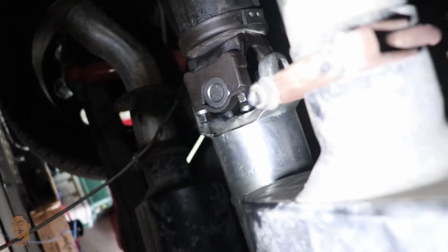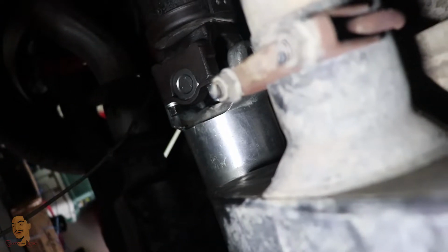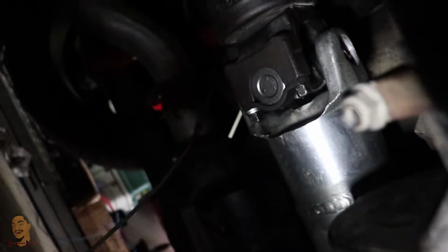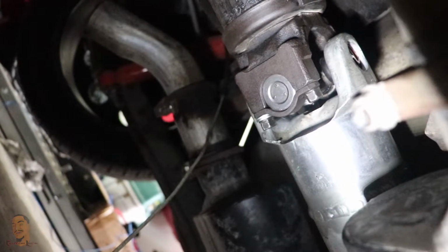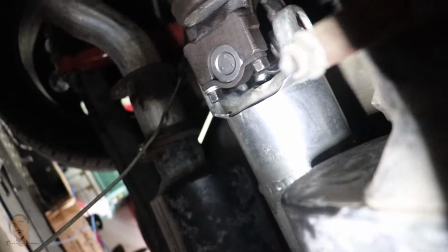I can back the bolts out some more without them stripping, and I can push them, pull them in and take them out without them stripping. But if I go much further than what I'm doing now, it starts to cross thread or something. I don't know if it's some gunk in there or what, but it's good now.